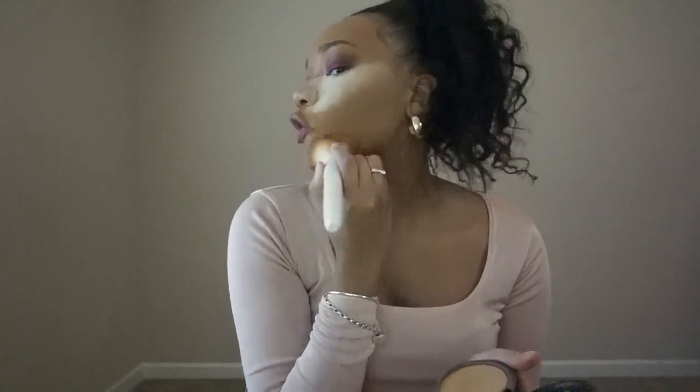Now I'm going to take my MAC Studio Fix powder in the shade NC45, and I'm going to take a powder brush that looks like this and just go ahead and blend this into my skin. I put this everywhere except for under my eyes. Try to put some on my eyebrow because my eyebrow gets really oily. I don't know why. I set it with powder and it still gets super oily. Now I'm gonna go ahead and take this highlighter brush from e.l.f. I like to use it to clean up this baking that I did.